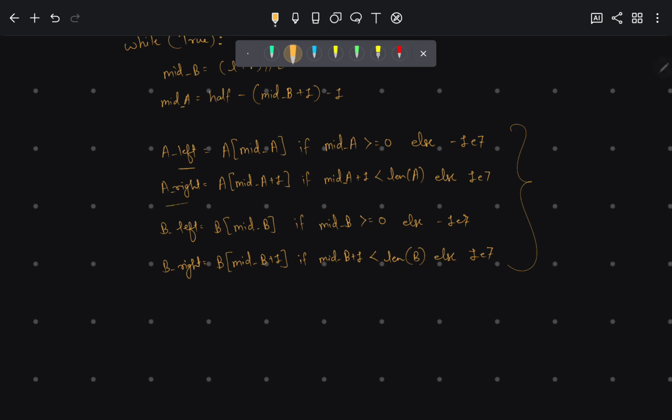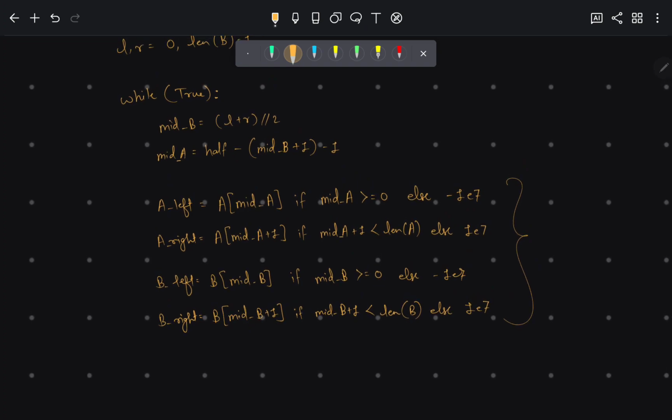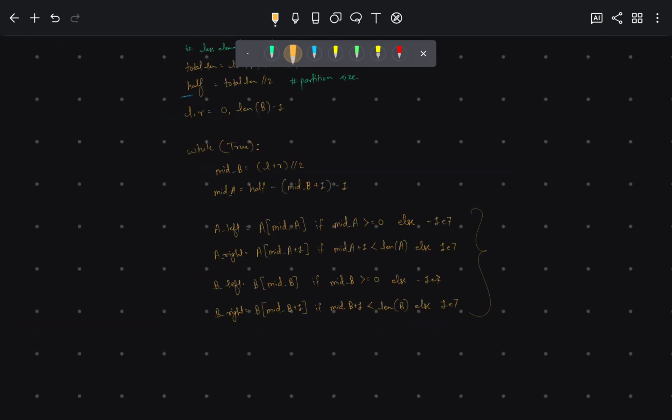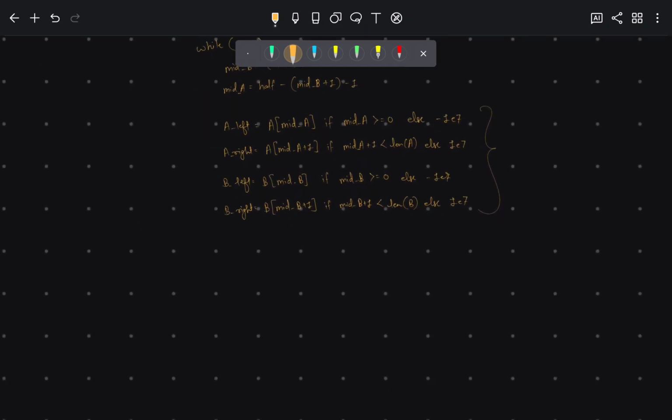The right should be less than length of a, otherwise it would be plus infinity. Same goes for b. Now if you understood the code till here, then it's almost got sorted out.